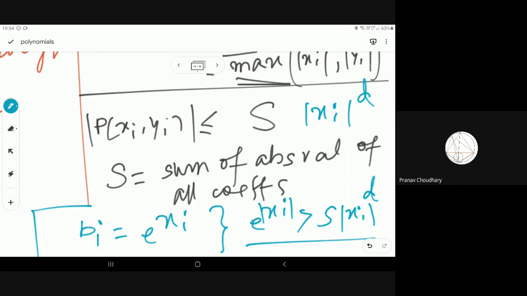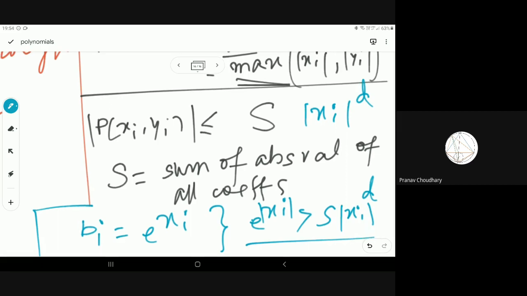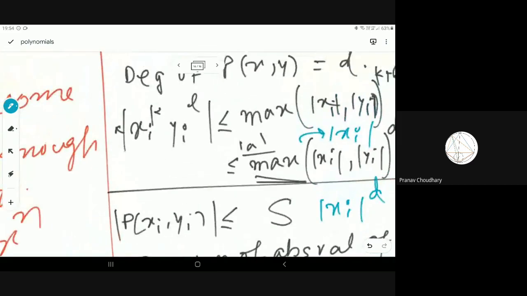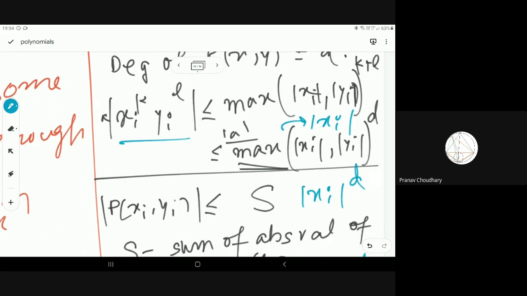Where did s come from? Oh, s is like, suppose you have a term of the form x_i to the k and y_i to the l. Then you can just use these easy bounds. Now suppose it had a coefficient with it, so you can also take the mod of the coefficient inside this bounding. If you have terms like 5x cubed y to the 5 plus, say, 2x to the 3 y to the 7, you can take the absolute values of all the coefficients and sum them up to get the bound. That's exactly what we're doing.